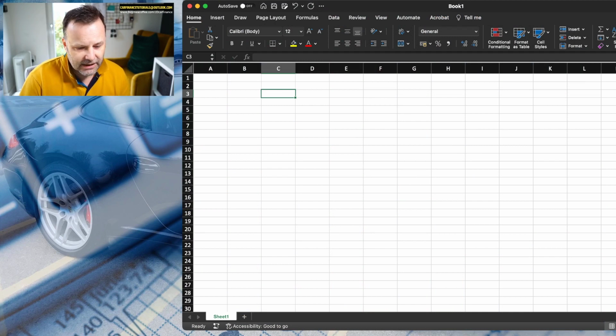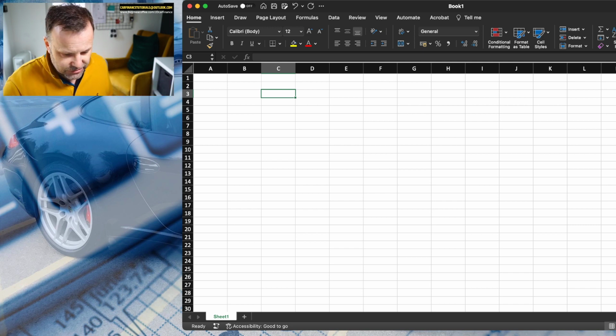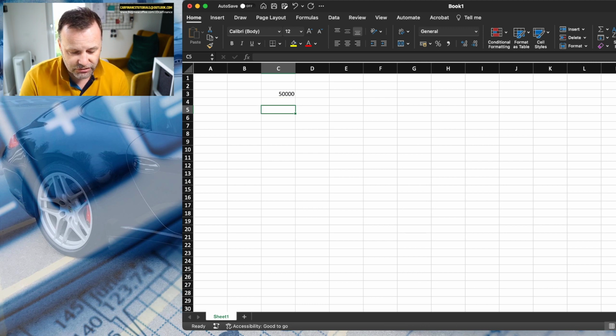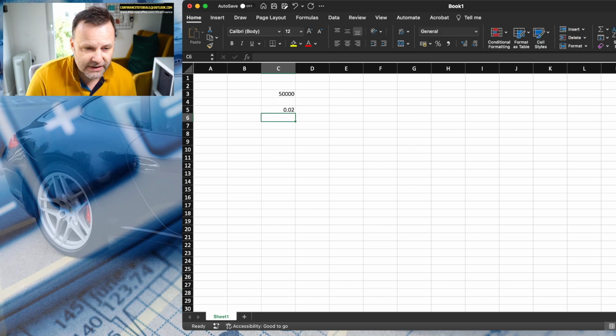Let's say we are salary sacrificing an electric vehicle and it has what we call a P11D value, which is basically the purchase price of the car less a few bits such as registration fees or whatever. So purchase price of the car plus options essentially. So let's say we've got a purchase price, or a P11D value, of £50,000, and we are in this current tax year 23-24, and it's got a rate of 2%. So I'm just going to put 0.02 in there.